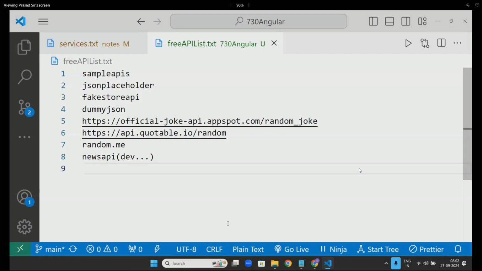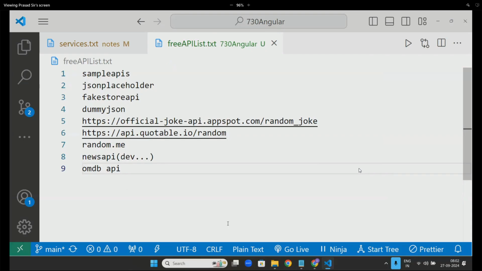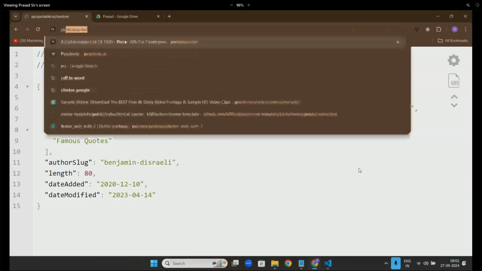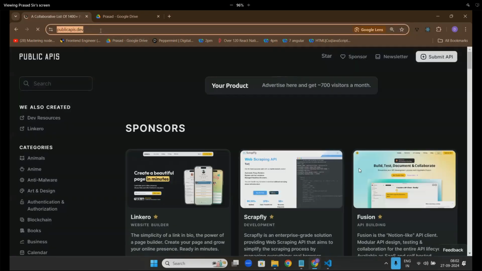At least easy ones are OMDB API, TMDB API, or I love this Pokemon API, PokeAPI. There is one website I remembered now, publicapis.dev. In this, you will have so many APIs which are free, all category wise.